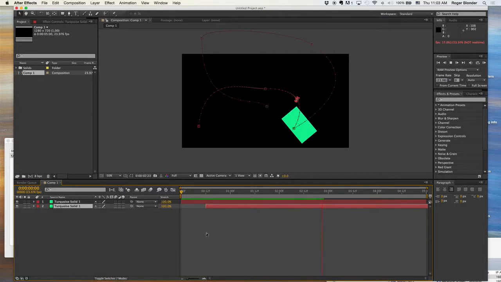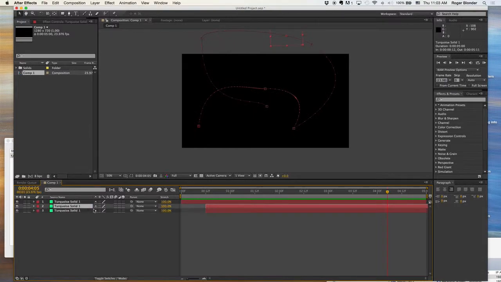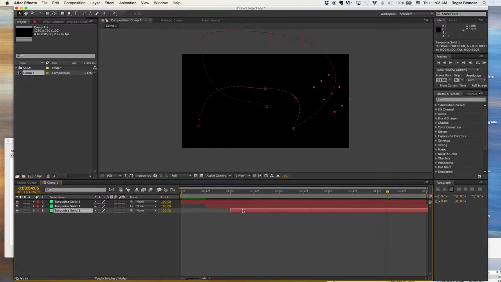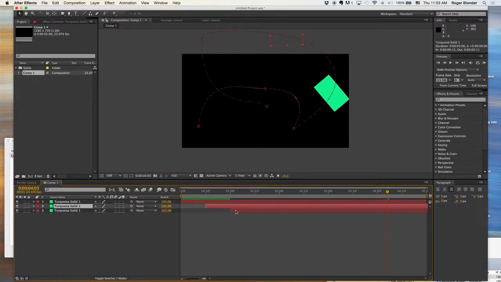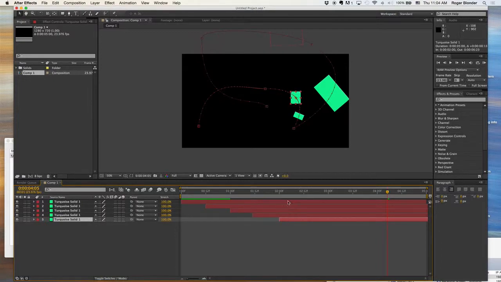Oh, look at that. That's kind of an interesting thing. Okay. So now I'm going to go duplicate. I'm going to do another one, and I'll move that. Now, I might want to make sure that I'm doing them at exactly even intervals. I don't have to do them at even intervals. Command D. So this is just duplicating and staggering layers, which is kind of a fun thing to do.